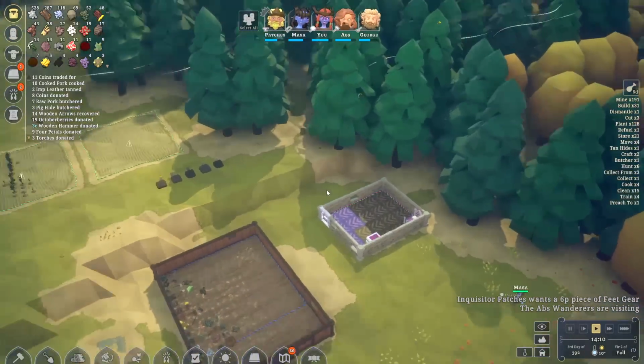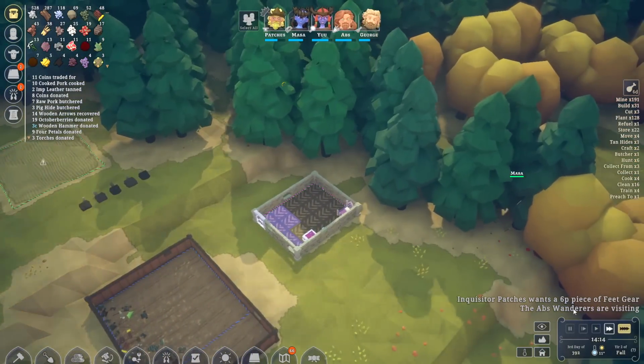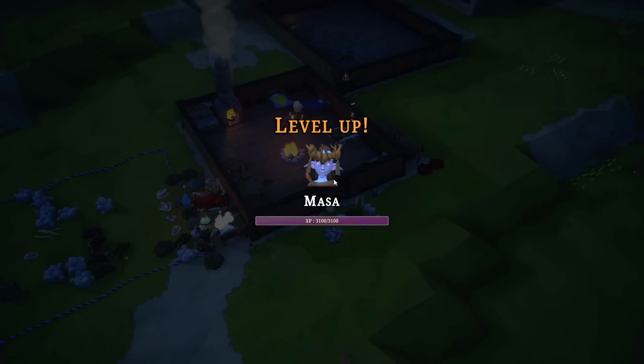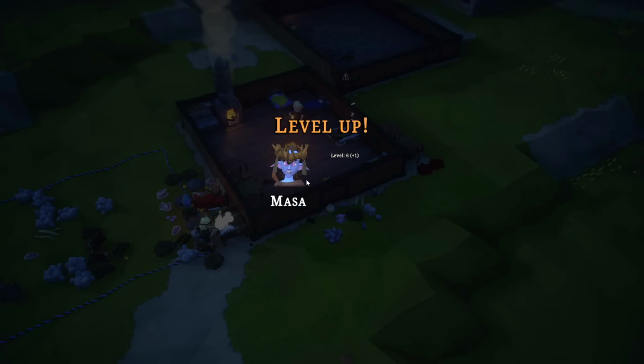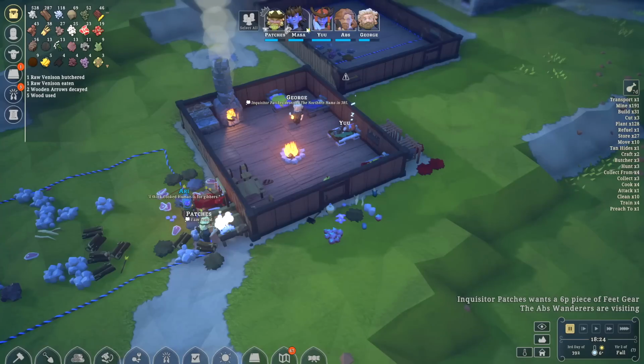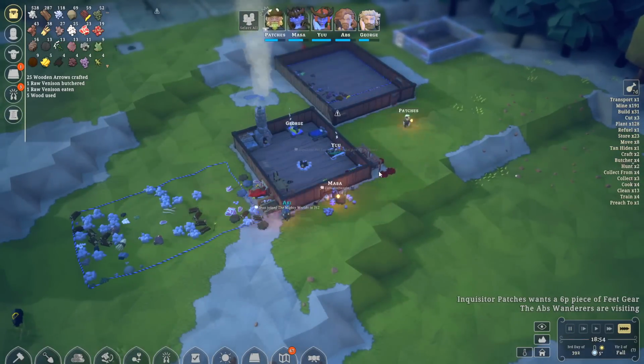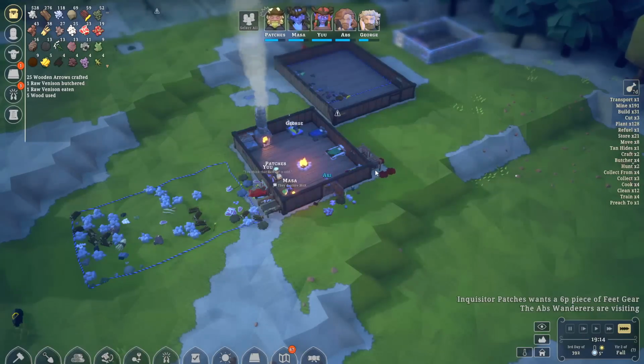Am I out of wood? Why are they not building this building over here anymore? We also have a level up. Masa is leveled up. And so you can see what that looks like. Every 5 levels, you get a perk. The perks are really good. They allow you to instantly level up a skill that you may or may not have. They also increase their HP. They increase their attack power so that they're better in a fight when the enemy decides to come around.